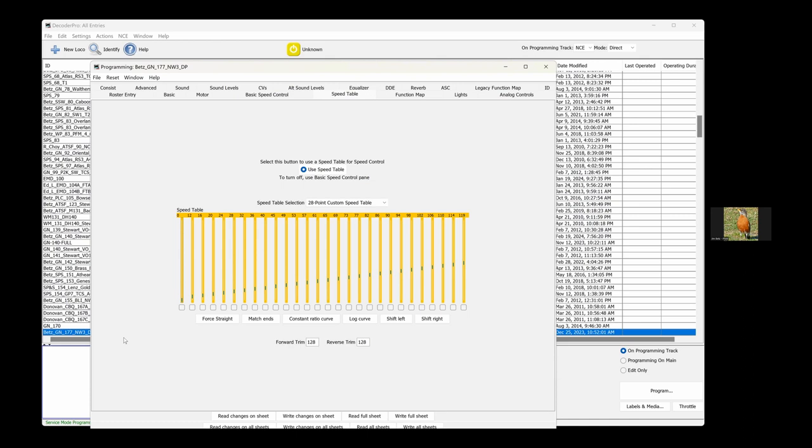So when you're speed matching, how do you do that? I have this set up where I can see the layout. I have two parallel tracks. I put them in a consist, and I run them one on each track at the same time. And I slow down the one that I want slower, and I speed up the one I want faster until I get them right. Okay? It's a process. You have to try.